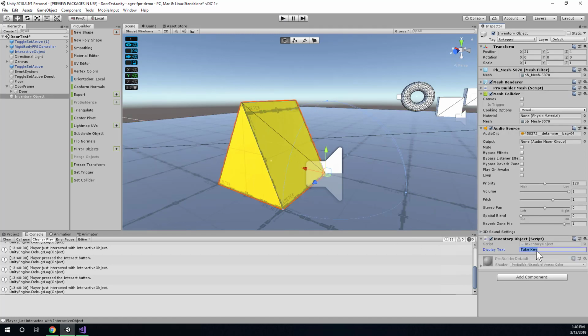But the problem is if we think forward to the point where our inventory has a menu, if I were to list all of the display texts as the name of the inventory objects in the menu, when I look at my menu, it would say take key. Like I have one take key, and I don't want that. I want to say I have one key. So I need to add a little bit more functionality here.